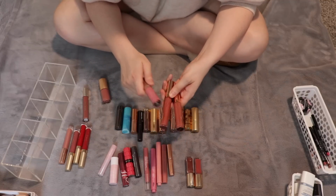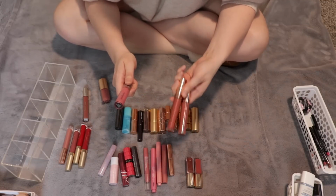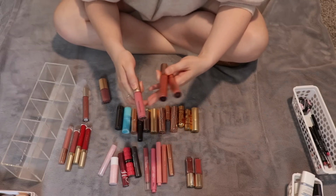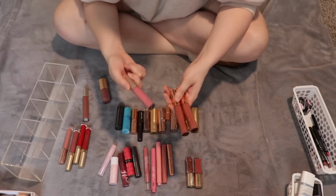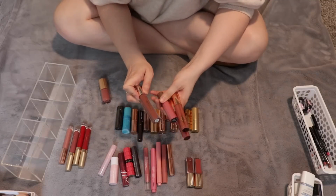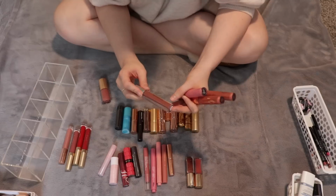These ones from Charlotte Tilbury don't do that. These are super nourishing, but they are a little bit heavier and thicker feeling, so depending on what you like, one of these might work better for you. If you like more lightweight, balmy formulas, then the Bare Minerals one is good. I'm in the process of just reaching for this more so that I can finish it eventually. And then, of course, I love the lip baths. I have this one here from Rare Beauty. I really like this one too. This is in the shade Nearly Neutral.